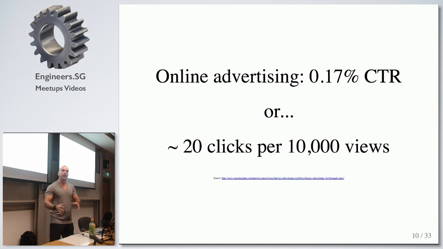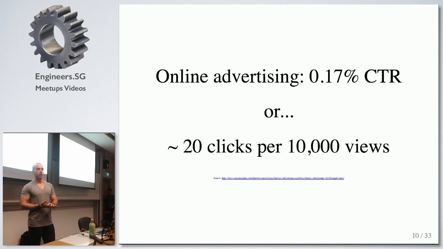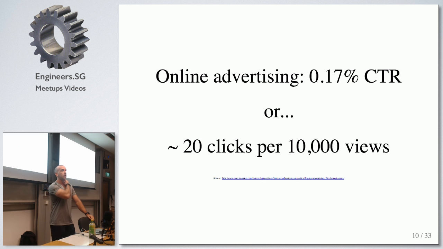Just as an aside, if you don't do Kaggle competitions, it's a good idea to check it out. The problems are a bit contrived, because the data's already been processed, so a lot of the legwork's already been done for you. But you can experiment with a lot of different machine learning techniques and feature engineering and all kinds of other things that might be really useful. So if you haven't tried out a Kaggle competition, I suggest you check it out, because it might be helpful. There was one last year for Avito, which was about click-through rate prediction.